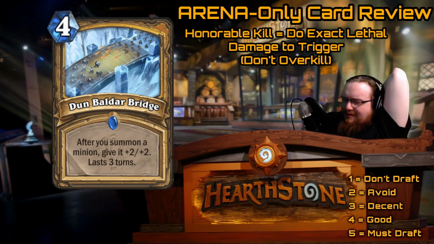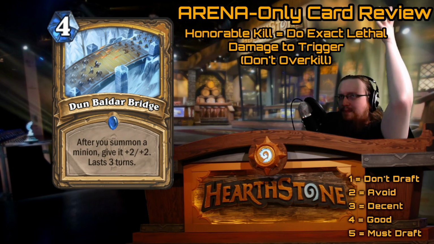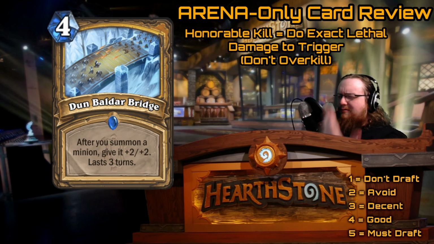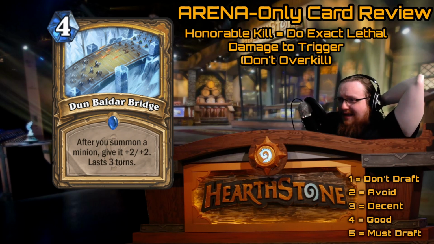But of course, if you've got the right synergies, then you have to think about it strongly. But compare this to the current one. What's Inspire? Invigorating Prayer, is it? 4 mana, give minions on board, in your hand, and then deck +1/+1 for the rest of the game. Sermon, Invigorating Sermon. +1/+1 for the rest of the game.